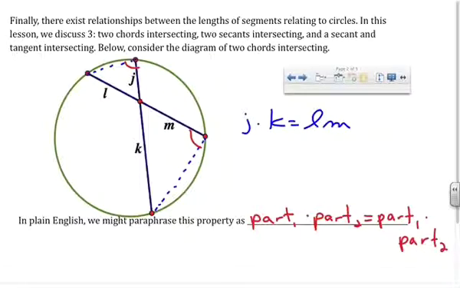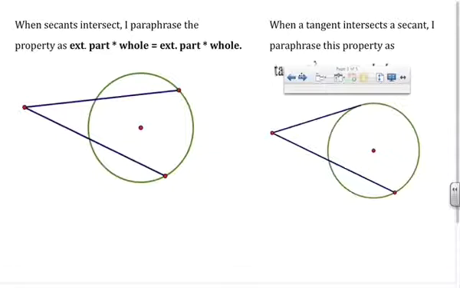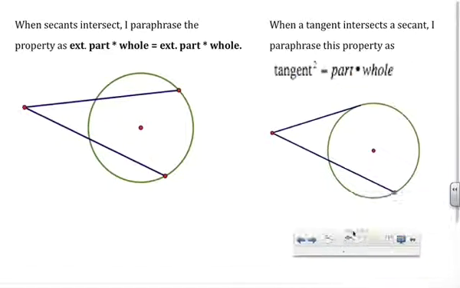There's two different ways that segments involving a circle can intersect outside of a circle. I can either have two secants intersecting, as you see in this diagram on the left, or I can have a secant and a tangent intersecting, as we see in the diagram on the right. If you're thinking to yourself, but wait a minute, Mrs. Clouse, I could also have two tangents intersecting outside of the circle. But remember, we actually talked about that way back at the beginning of the chapter. Two tangents to a circle intersecting outside of a circle would be congruent. We talked about that earlier, right?